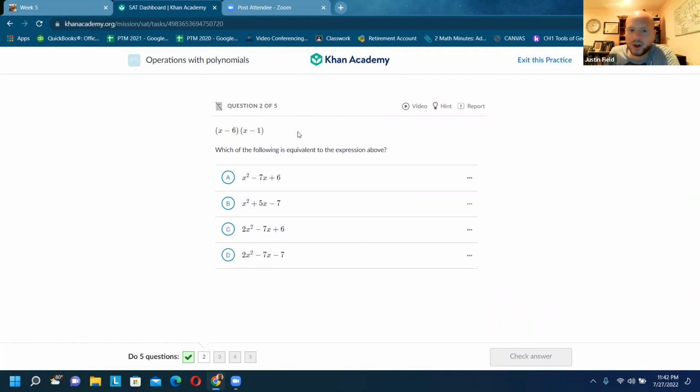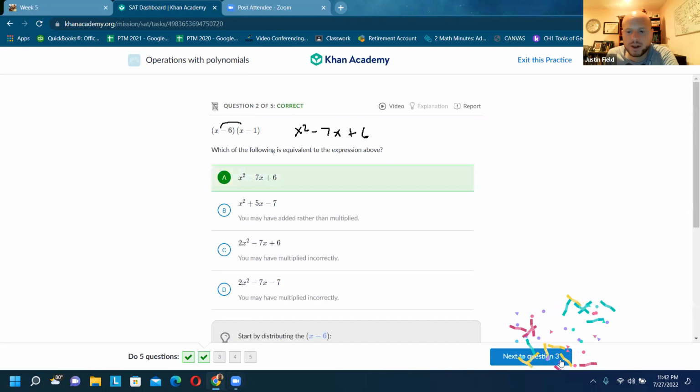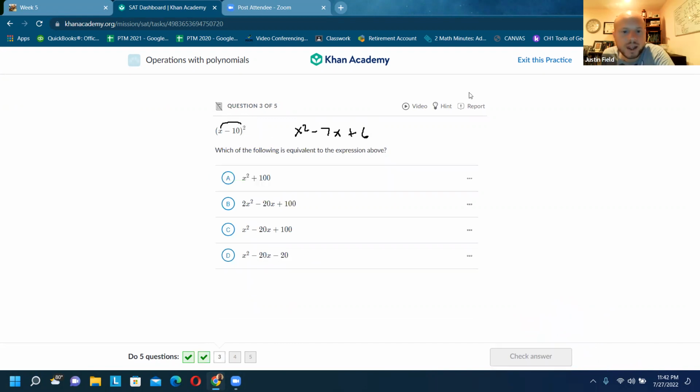Okay. Foil it out, foil it out. That's what it's all about. Let's do a shortcut though. Since our coefficients are 1, we already know we got the x squared, and then we know they add to give us the b, so -6 plus -1, that's -7x, and then of course they multiply to give us the n number.